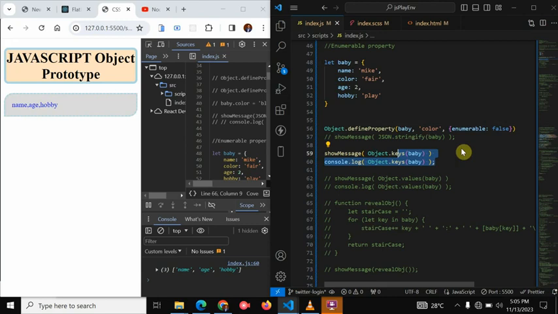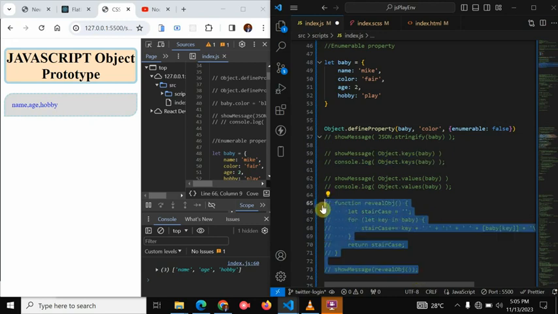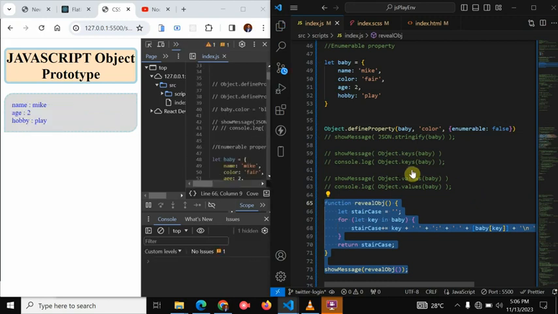So in that case, if I enumerate it also, loop through it, it will not be among the things that will show up. It's not loopable, if I may use that language. Look at it now. If I save, you can see that color is no longer there. The same thing applies to all the properties and values of the object.